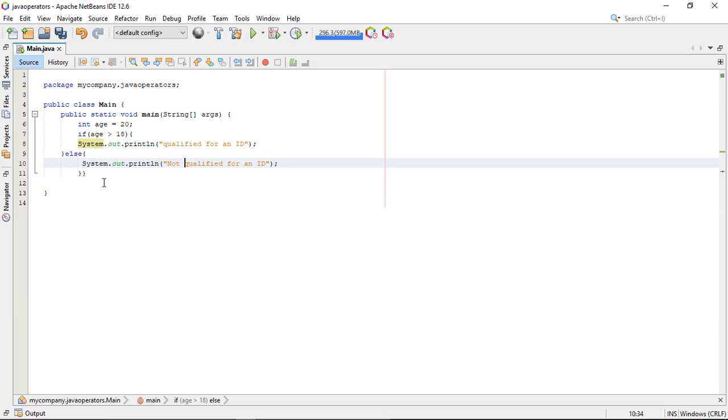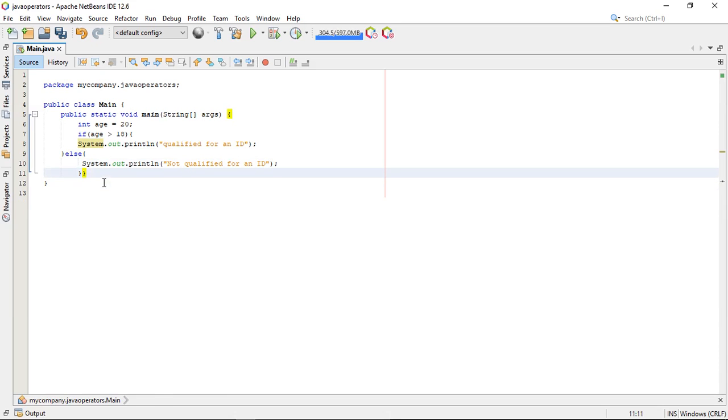Right, now we have all that as our project there. Now by the logic, you see that 20 is greater than 18, so it should print out your expected output, which is qualified for an ID.